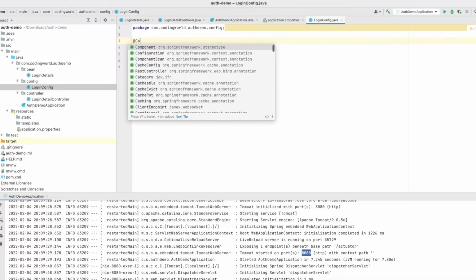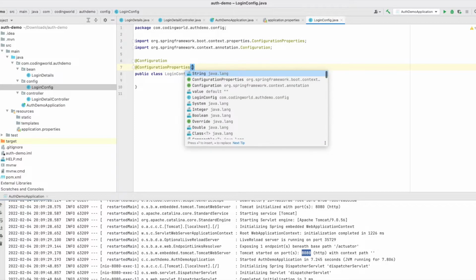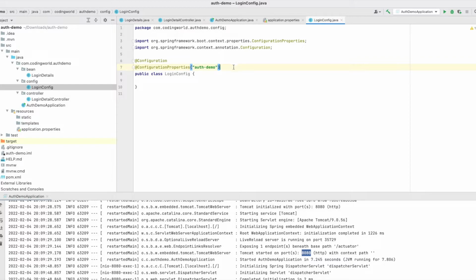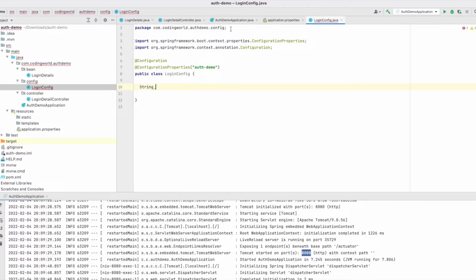This is our configuration and configuration properties. Auth demo, and from auth demo we have to mention the string as it is.